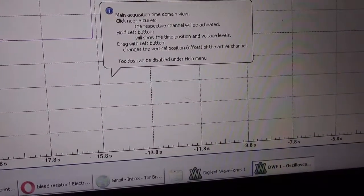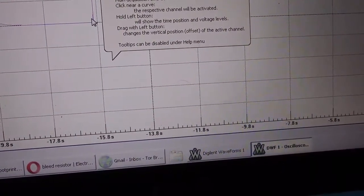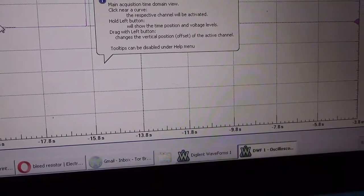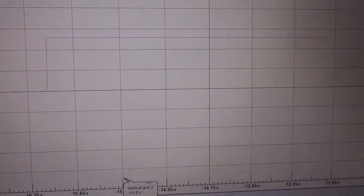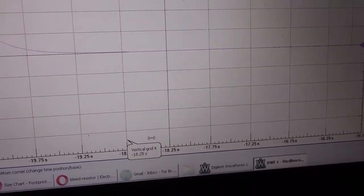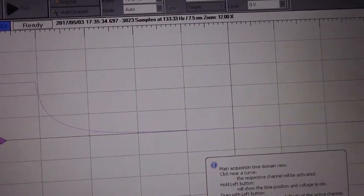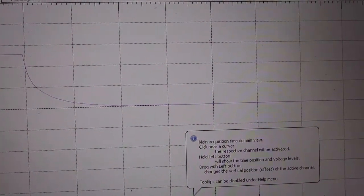That is, let's see, like 19.7. So let's say 20 seconds to go to zero. I still have to zoom in a little more here. Oh, what a beautiful curve. Look at that. If we put it on 20 seconds, 20.2. It's all the way at zero by 18.7, but it's damn close by 19.2.